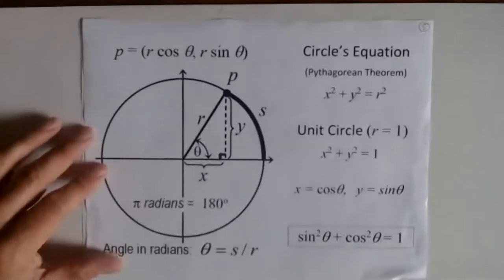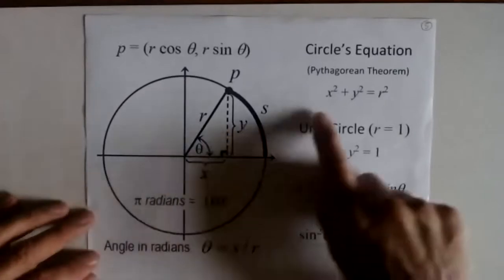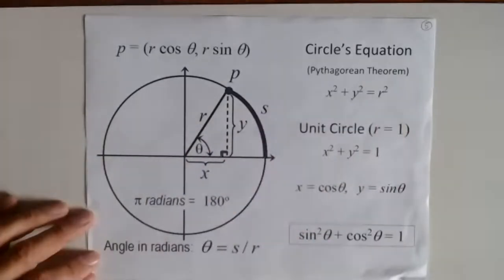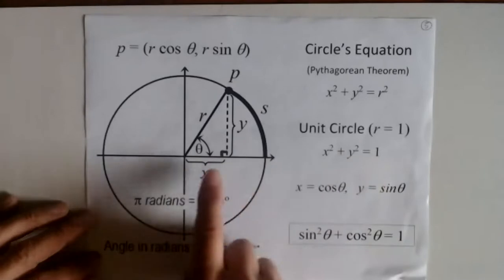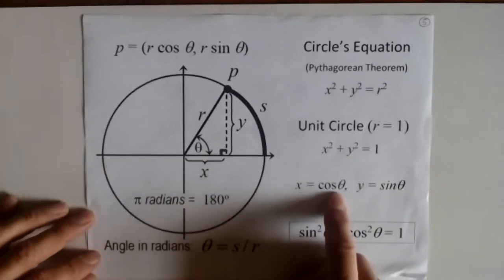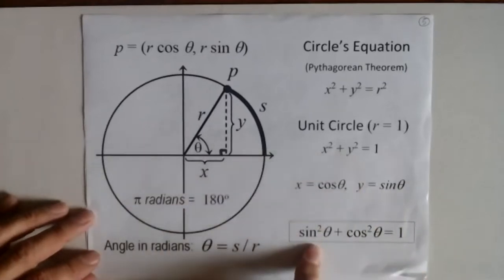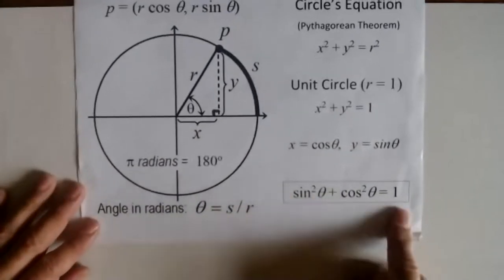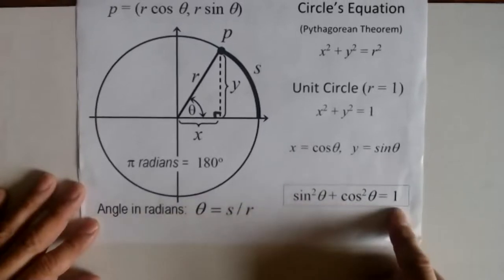Then these are the Pythagorean identities. The equation of the circle centered at the origin is x squared plus y squared equals r squared. The unit circle means that the radius is 1. Now, these are the components in the unit circle we did before. X is the cosine, y is the sine. If we substitute these two, we get sine squared plus cosine squared equals 1. So this is the first important identity we have to use involving powers. Sine squared plus cosine squared equals 1, right?